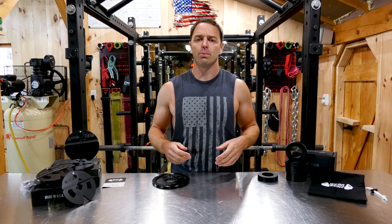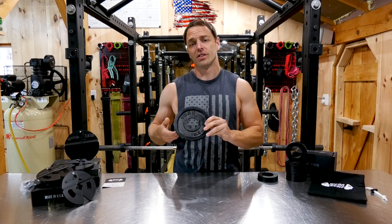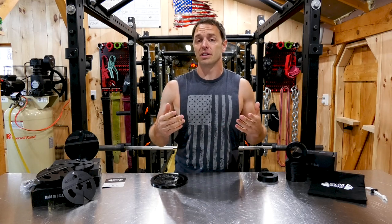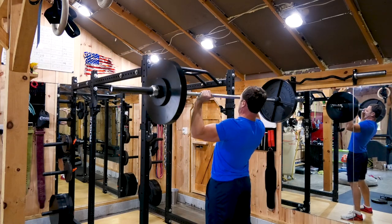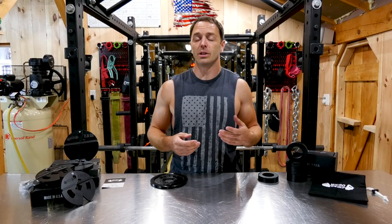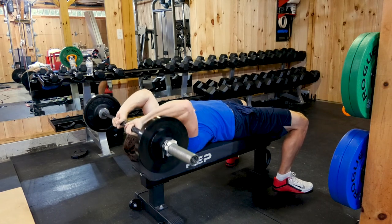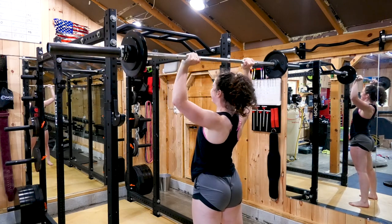Now if you're thinking what do I need fractional plates for? Well if you can't handle these big boys, then join me on the playground with these bad boys. But really, when you've been lifting for a while and you're doing progressive overload, throwing five pounds every time you lift onto something like an overhead press isn't going to work. Lift the same weight for a few months and tell me how motivated you are. Lifting can be as much mental as it is physical, and breaking through a plateau is something that we're all going to have to battle through eventually. I use these on exercises like bench and overhead press when I feel like I've been stuck, and they're also super useful for Winnie because it's much more difficult for her to go up five pounds every time.